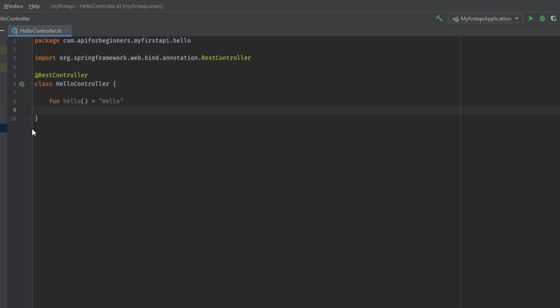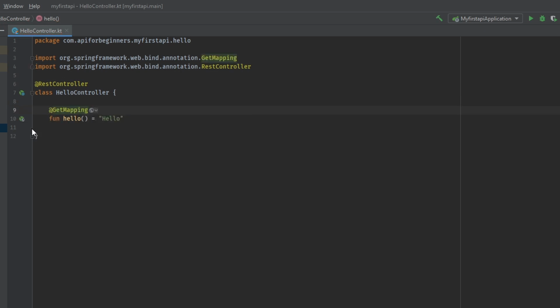After writing our function, we still need to tell Spring that this is an endpoint. And the way to do that is much in the same way as we did with RestController. This time, we'll add an annotation that is called @GetMapping. So I'll write @Get, and then I'll select GetMapping by tabbing. That'll also import the necessary annotation into my class.